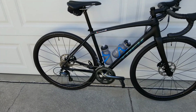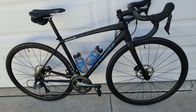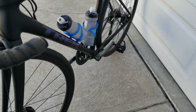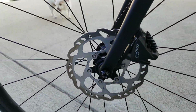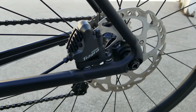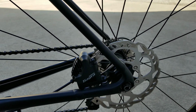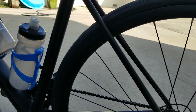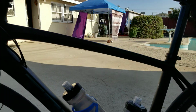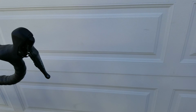You guys also know their front and rear through axle. But what's really cool about these through axles, I'm going to turn the bike around a little bit, is you don't have to see that lever, the traditional lever. It's very stealth. And on a previous video I showed you, it comes with a lever in the back, but it's basically the Allen key. So it just makes it super clean. And when you're behind the bike or in front of the bike, the lines are beautiful. You guys know I'm all about the aesthetics of a bike too. I want it to look clean. I want it just to look beautiful. And I really think Trek hit it on the nose with this bike.